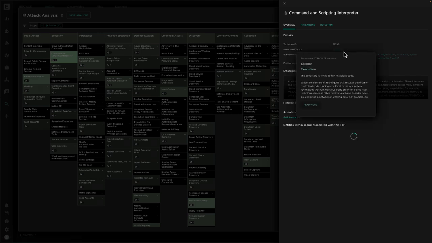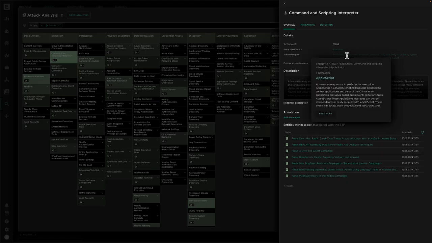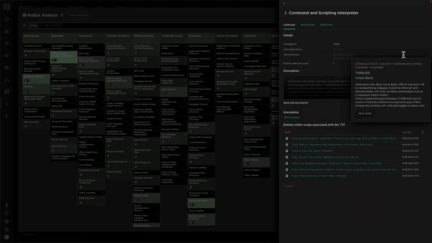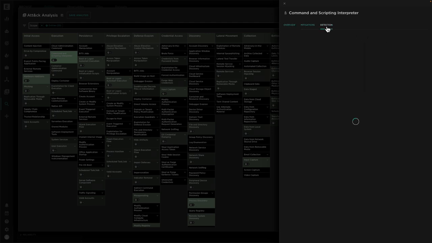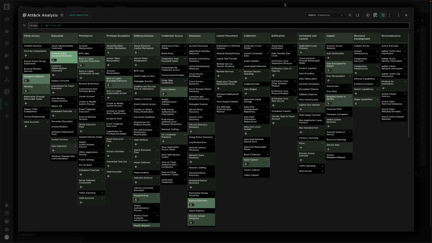Every technique offers a drill-down capability, highlighting the subset of entities for a given technique and providing all of the supporting information available from the ATT&CK framework, including links to the official resources for more information and related sub-techniques. This view also provides information on mitigations and detections, allowing analysts to quickly pivot from intelligence to techniques to mitigation and detection options, all without leaving their intelligence platform.